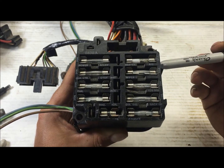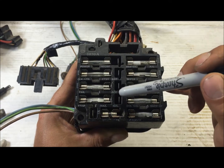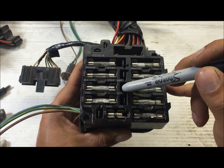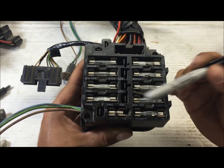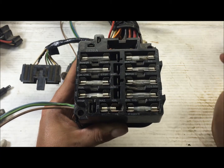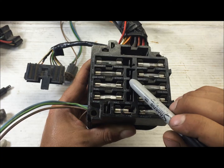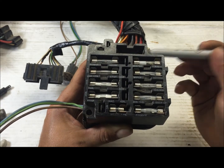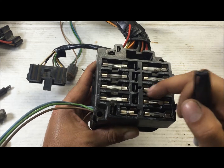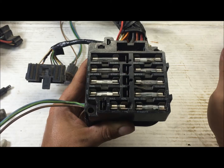This is a 70 Chevelle fuse box. Most GMs were smart enough to put extra little plugs to run accessories. I have seen some cars that don't have any accessories — I don't know what to tell you about that. You're going to have to figure out how to tap in the wires, or run wires into these fuses like other videos do. Maybe you have to do that — I would never do that.